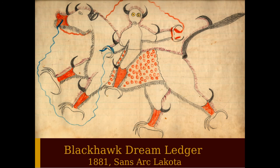The destroyers are thunder beings. They're bringers of life-giving rain or destruction, and the dots seem to be hail, although there's several different ways you could interpret those dots, as we'll see. They're associated with the destructive side of storms, and indeed Black Hawk describes the picture as himself being changed into a destroyer. Buffalo eagles thundered instead of snorting or neighing, and the flash of the thunder being's eyes were the lightning. The buffalo eagle and destroyer are connected by lines of powerful energy running from the talons of the destroyer to the mouth of the buffalo eagle. So here in both cases you can see the energy lines that connect the thunder being to its mount.